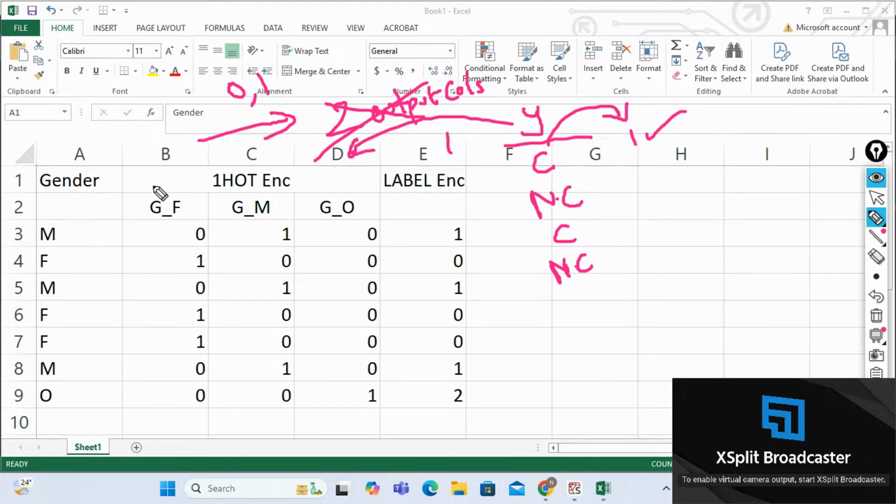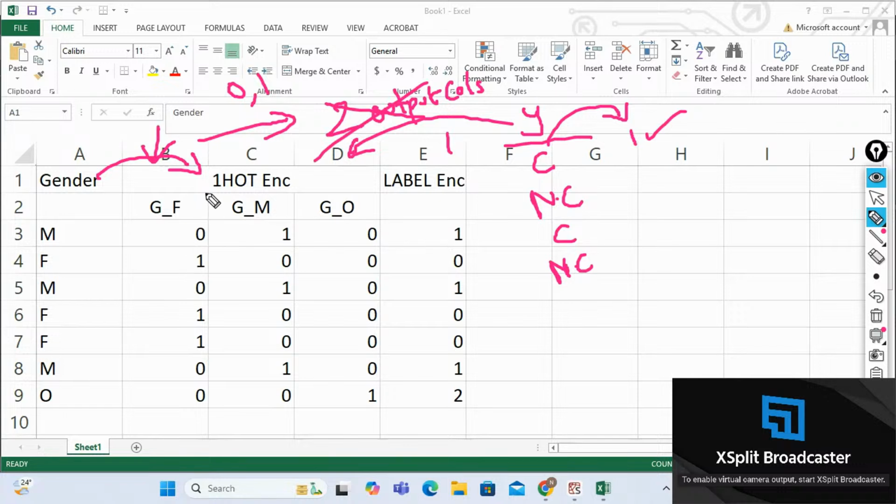One more important point: as we observe when we perform one hot encoding on the original data, you see the number of columns getting increased, right? So when the number of columns is increased, this is only possible with respect to one hot encoding. Okay, so we can also drop the first column.